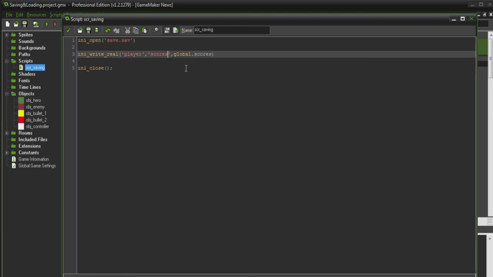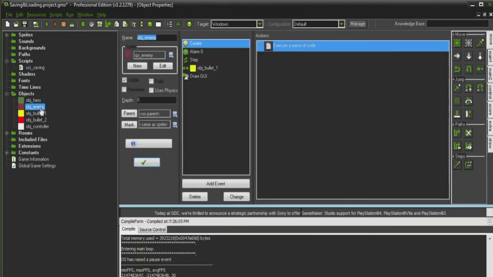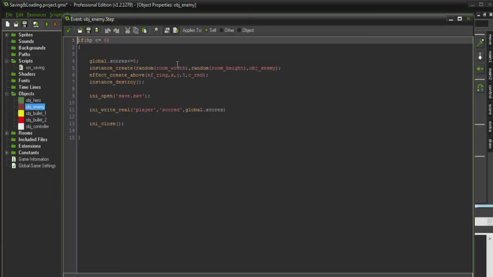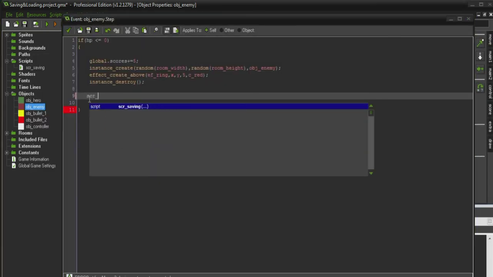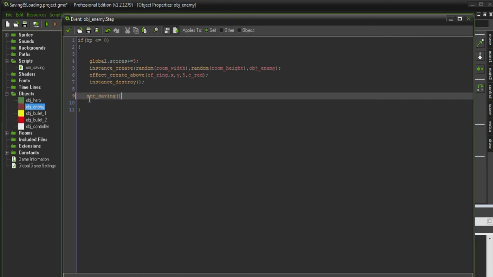So I need to change one thing real quick. Alright. So go to scripts, name it whatever you want. Probably going to just use this. I mean, you can't really get creative with that. So it's doing the exact same thing, but instead of typing all that out everywhere we want to save, all we have to do is that. That's it. That's how simple it is. So you can do this in different places. Like, this is my autosave feature, right?